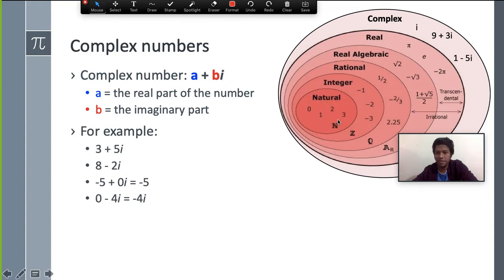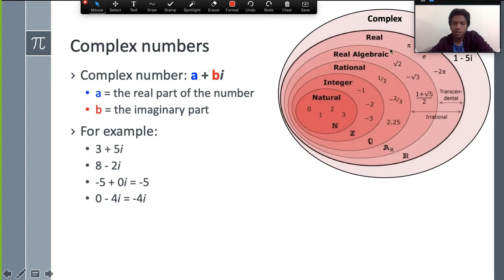And of course i is defined, so already we know it. For example, some of the examples are given here. See, if this imaginary part becomes 0, then actually we get minus 5. So this is how this complex number can have all the things inside. All of them are contained within this complex part. If the imaginary part becomes 0, then all these numbers are just an integer, minus 5. Minus 5 is also a complex number in that manner. So this is like a technical proof: how can a simple number be a complex number?